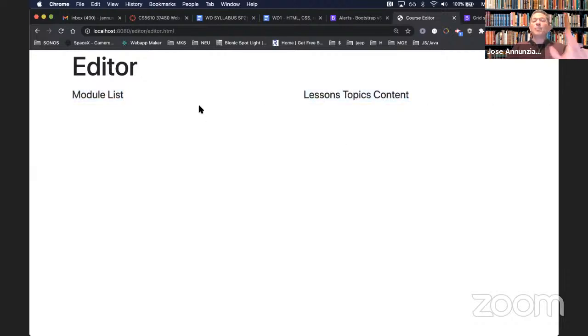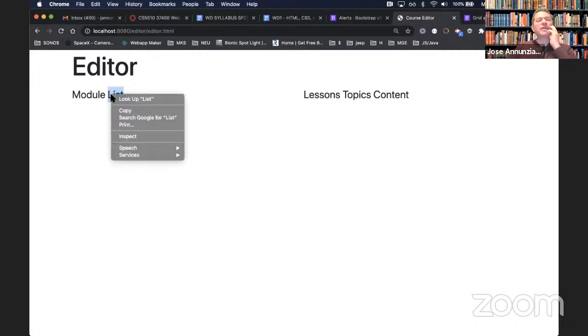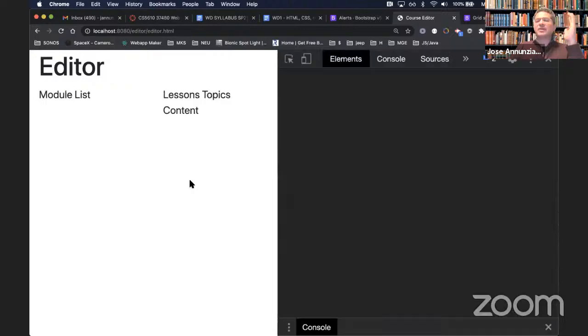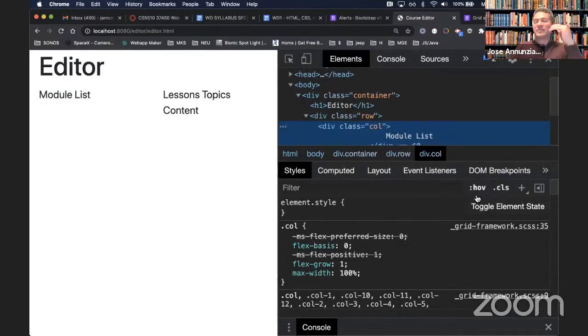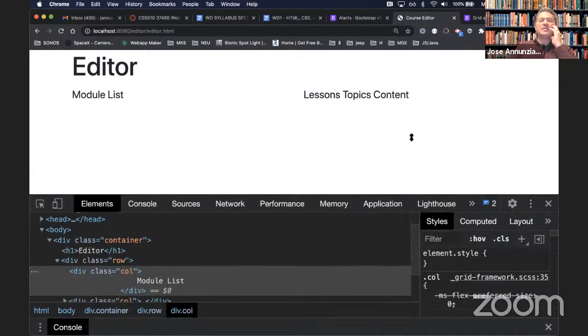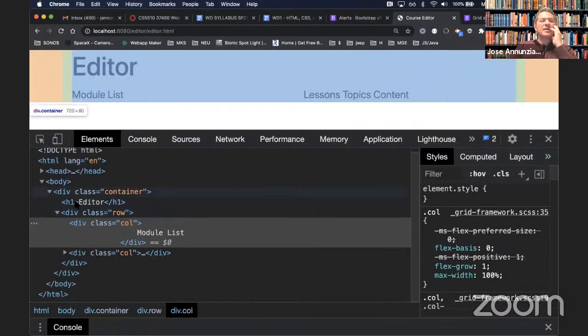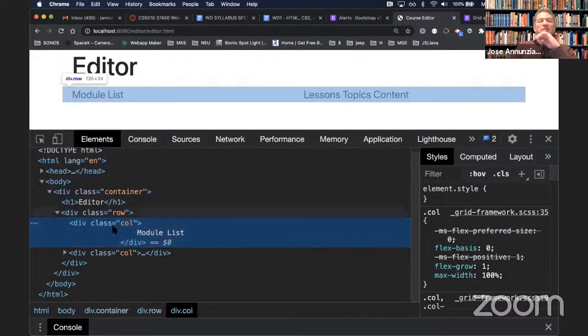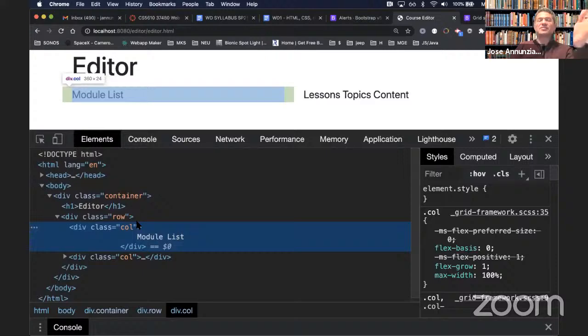Okay. One tool that is very useful, if you click on any part of the screen and you click on inspect, right, it brings up what is called the inspector or the developer tools, right? on the right-hand side. I'm going to bring it to the bottom. There it is. So I can see the whole screen and the way it's going to be laid out. And notice that as I hover over the content, if I click on the Elements tab, it shows me the HTML that it's parsing. This is what the browser understands of my HTML.